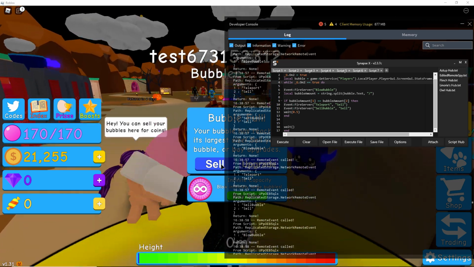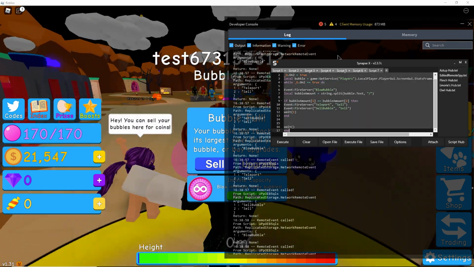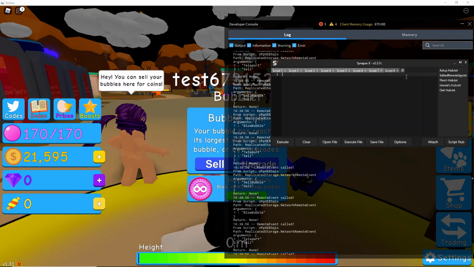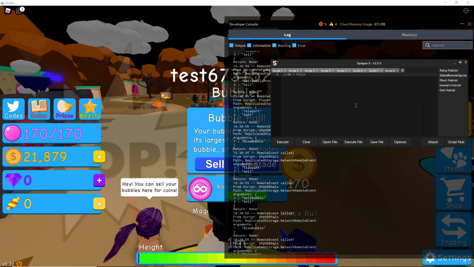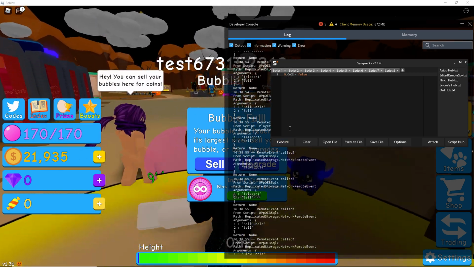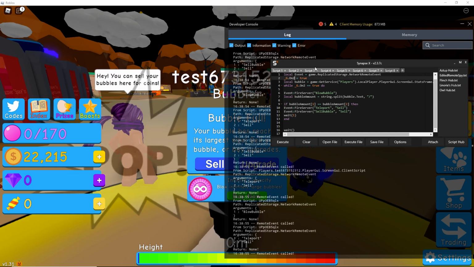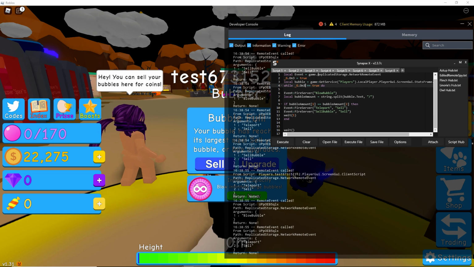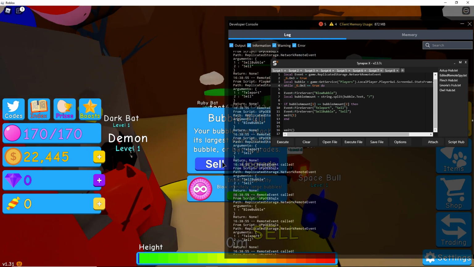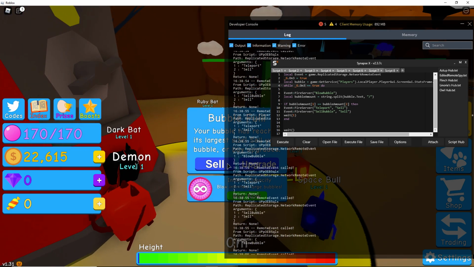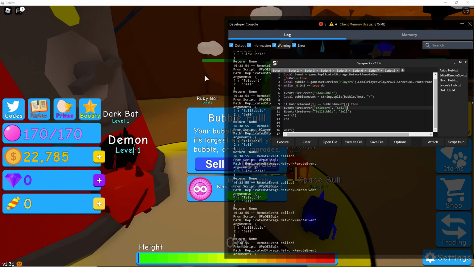It's a bit bugged. It's not a bit bugged, it's actually bad, but I guess it works. Let's put it on 3. And why we have to change this variable is because if we start this again, the other ones will also start. Yeah, I think this kind of works.